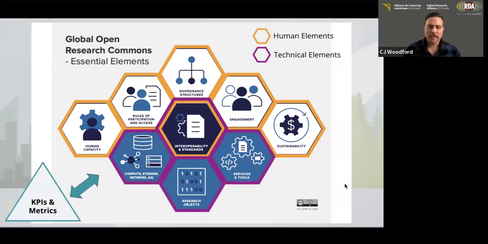We also identified about 95 or 96 key performance indicators and metrics, so qualitative and quantitative measures of success, progress, and that's a big one that I think Lauren and I are really keen to see how that applies to health data commons in particular, because for health data, I can see there being a lot different and maybe more granular KPIs and metrics than what we found in general.